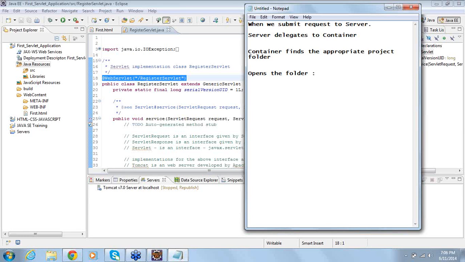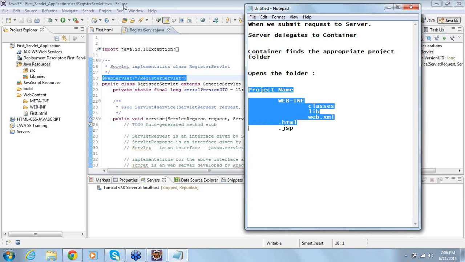The folder structure will be something like this. There will be a folder with the project name. Then within that you will have something called WEB-INF. Then you will have a web.xml. No, I'm sorry. You will have a WEB-INF and you will see all HTML and .jsp files here. Now within this WEB-INF, you will have a classes folder, lib folder, and web.xml. So this is the project structure of a web application.